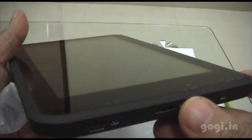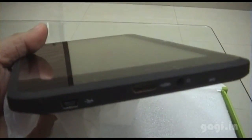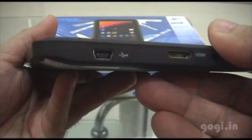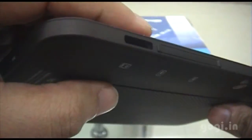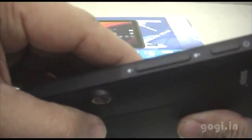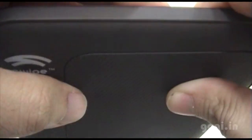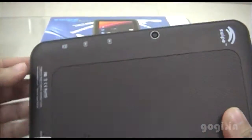Let's open up the tablet. This is the Swipe all-in-one tablet. On the front view there is a 1.3MP front camera. There is a lot of space on the right side but there are no physical buttons or touch-sensitive buttons there. This is how it looks from the sides — the SIM slot and the buttons.